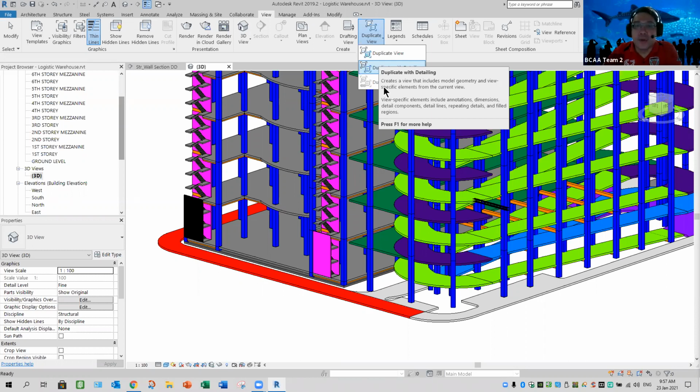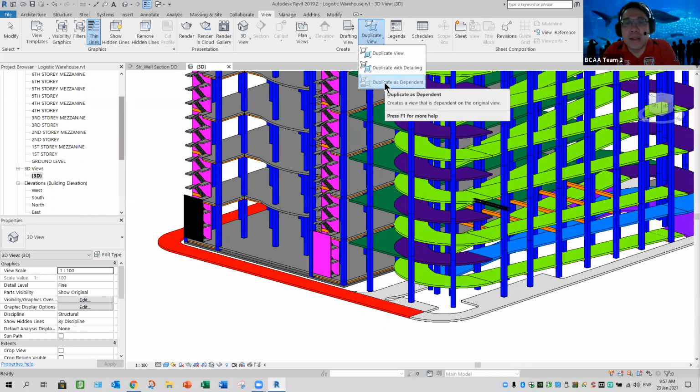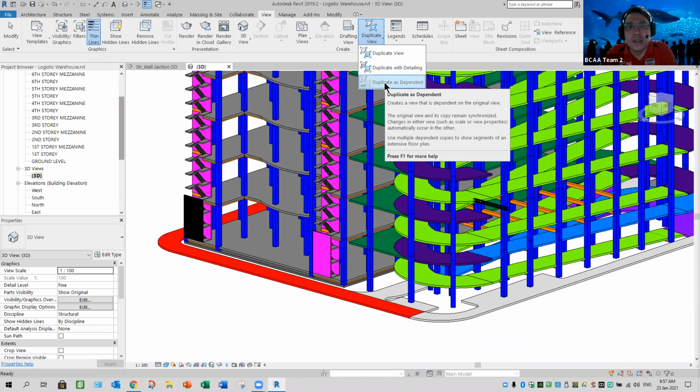As for the last one, dependent, you can see that in 3D you cannot duplicate, based on what you see here. But if you point at the project browser, you are able to select.